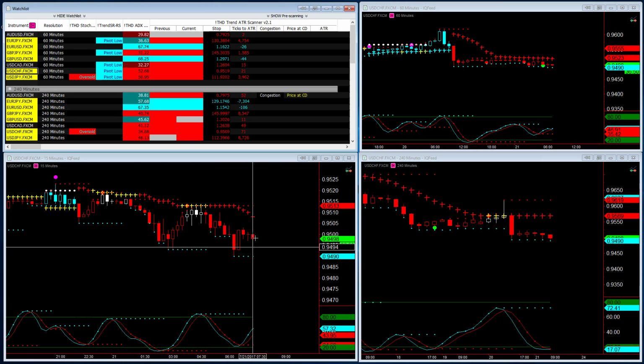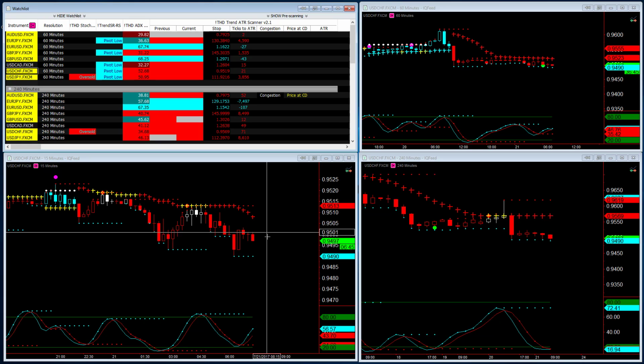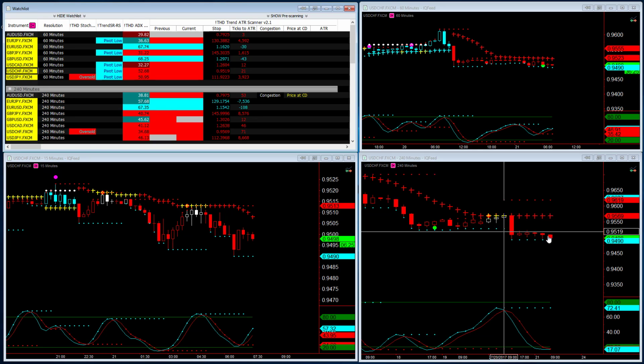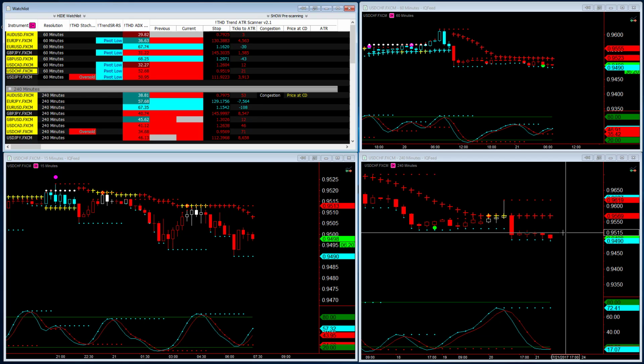Now, what I would want to see is for them to flip this ATR and then test it. And once we get that test, I might be interested in taking a long position. Now, today is Friday, and the Forex might have an initial move at the opening, but then after that, it may go dead. So when that happens, what we get is time decay on the ATR. In other words, price will not move, but the ATR will move towards price, and so there won't be anything to trade there. So that's something to be aware of on a Friday morning.